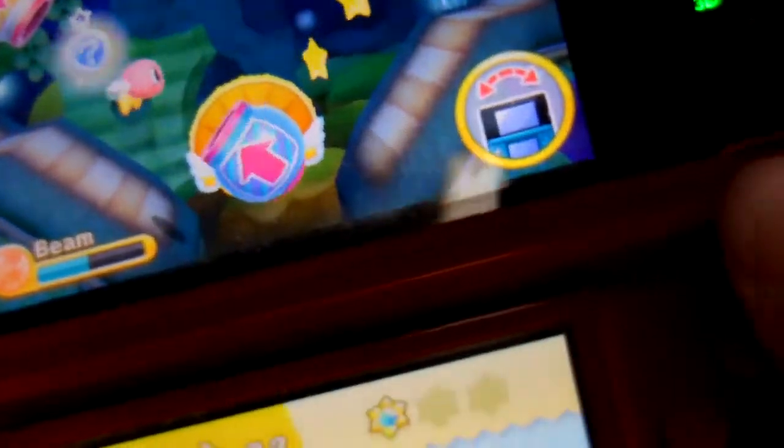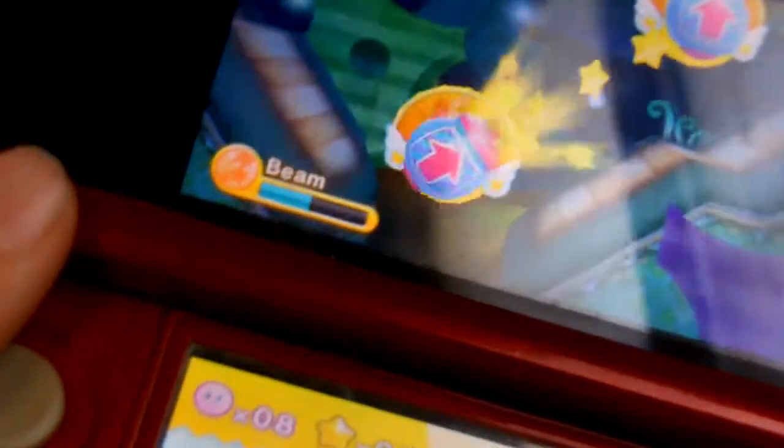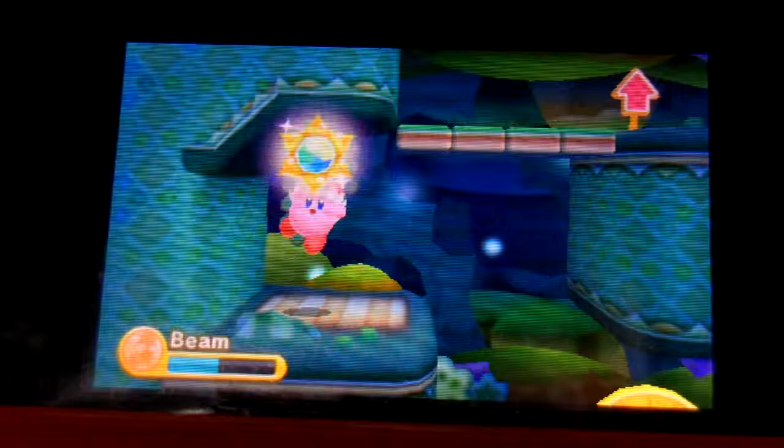So just tilt the DS like that to get that keychain. And now tilt it like this, and tilt it like that, I think. Yep. And tilt it this way to get our second sunstone.